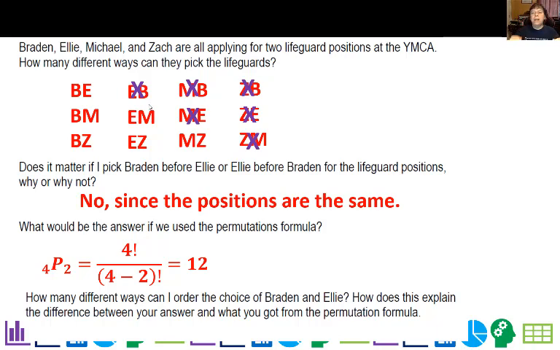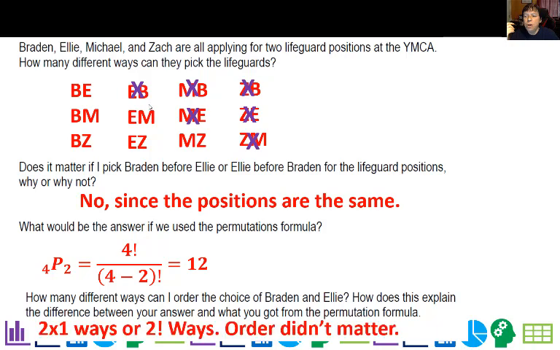Well, let's see. If I had done 3 kiddos, Braden, Ellie, and Michael, how many different ways can I order Braden and Ellie and Michael? Let's see. I could do Braden, Ellie, Michael; Braden, Michael, Ellie; Ellie, Braden, Michael; Ellie, Michael, Braden; Michael, Braden, Ellie; Michael, Ellie, Braden. I could do 6 different ways, right? What's a faster way to do that? It's how many choices you have for the first times the second times the third. In this case, we only have 2, so it's how many you have for the first times the second. Well, that's just a factorial of the number of things we chose. So 2 factorial ways. Order didn't matter, so we have to undo those extra outcomes that we're getting, okay? So we just divide by the factorial of the number of things we picked. And when we do that, we get the right answer.